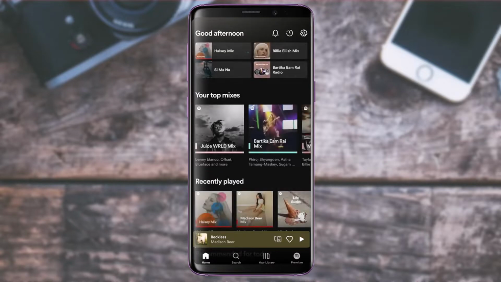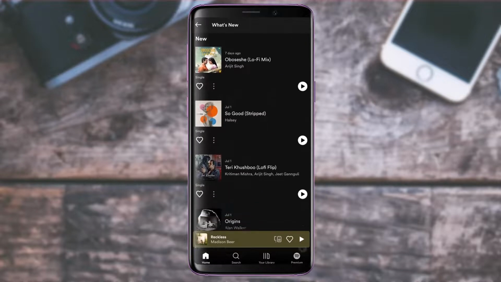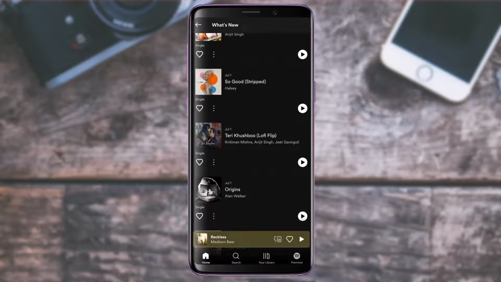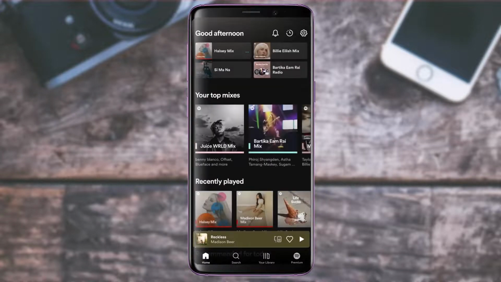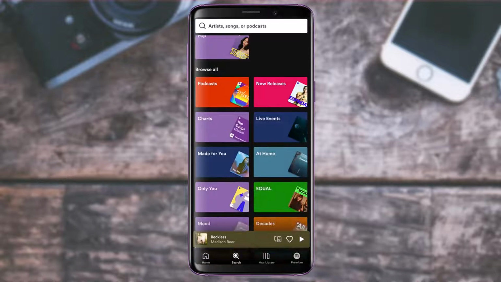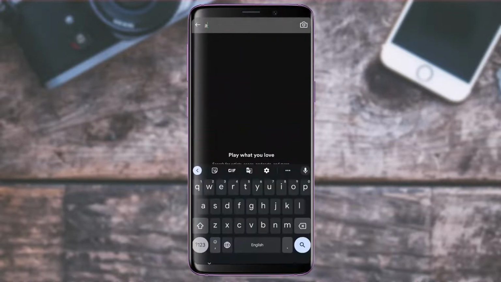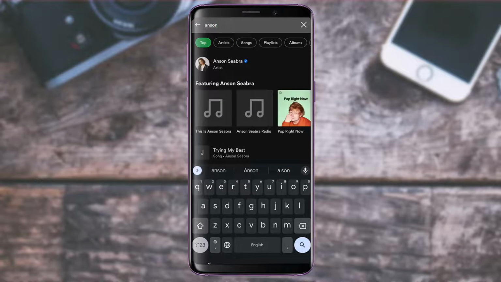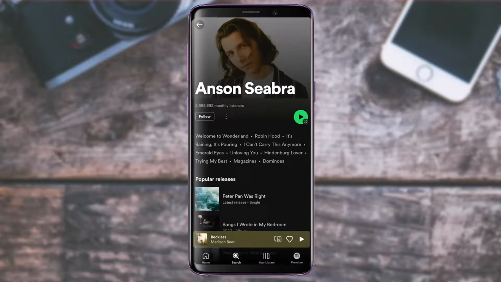The next thing you can do is, if you tap on the notifications bell icon, you can see a list of some of the new songs and what kind of albums have been added to the Spotify app. At the bottom, you have the search button right over here. You could tap on the search button. You could search for artists, songs, or podcasts, depending on what you want to listen to. You could also go ahead and listen to podcasts from the Spotify app as well. If you want to follow a certain artist, tap on the follow button right over here. You could also turn shuffle on and off by tapping on this green icon which you see.